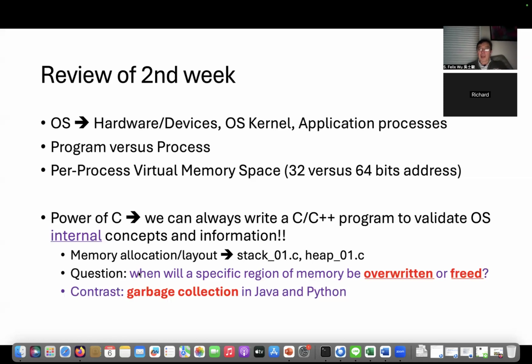That's one thing. But heap01.c, which deals with another memory area, gives you the idea about when a piece of memory will be freed. Because when you say delete, that piece of memory is gone. So stack.c and heap.c correspond to the question about when the data that you store in memory is still there, so that you can continue to access the correct value.